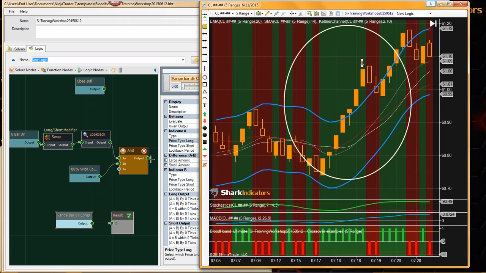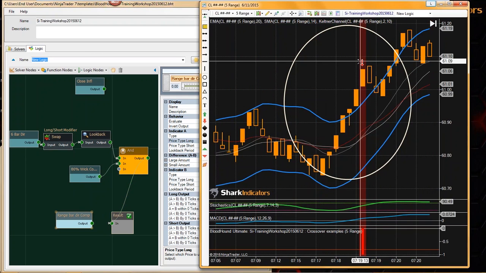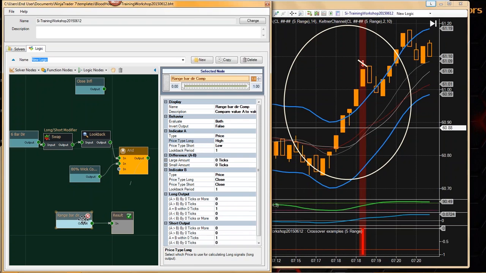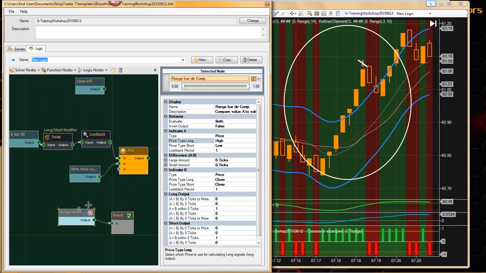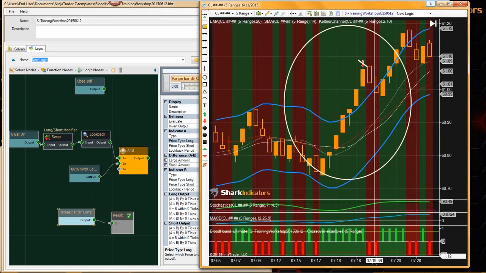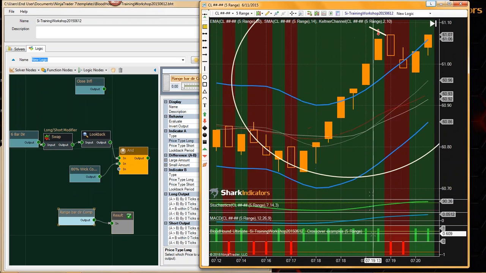So with this new solver looking at the bar direction, I can see on our bar in question, remember we're getting a short signal here, which is incorrect. But if I look at this solver that we just built, it's giving us a long output, and more importantly, there's no short output on that bar.